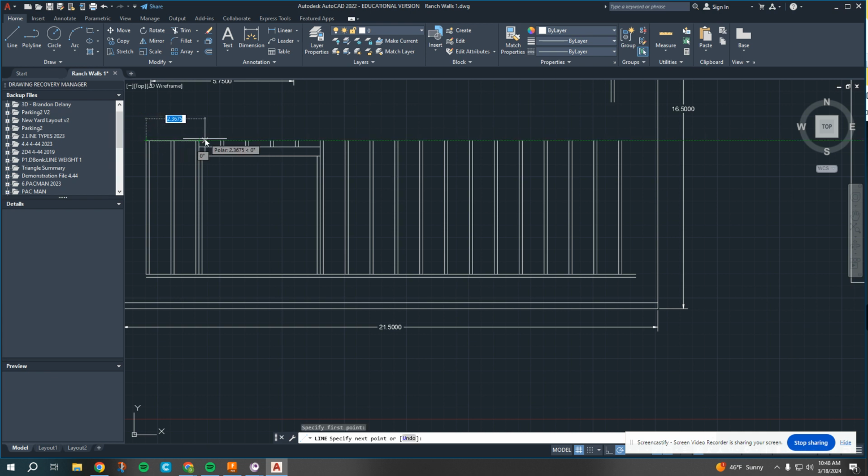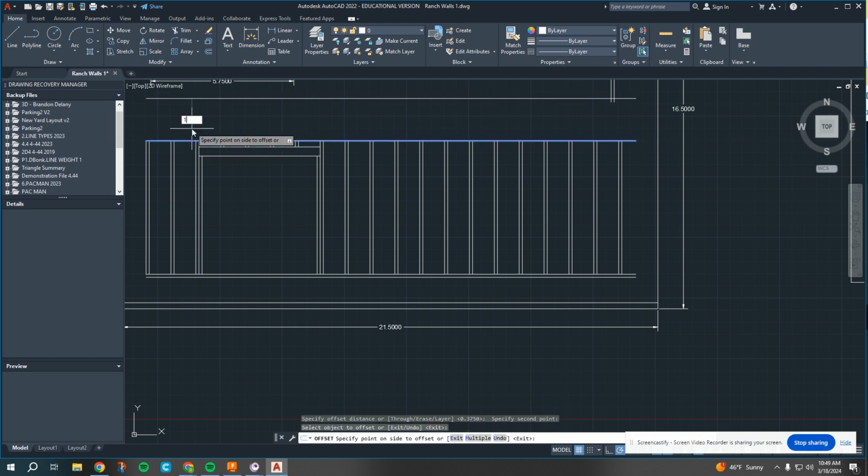Type in 19 and 11/16. Yeah, 19-11/16. Hit the escape key. And we're going to offset that 1/8 of an inch. 1/8.